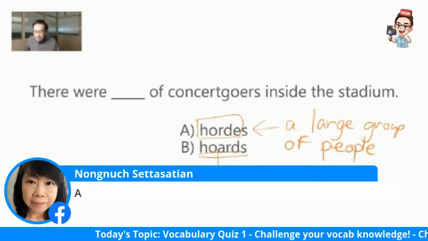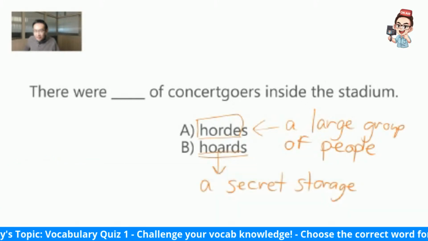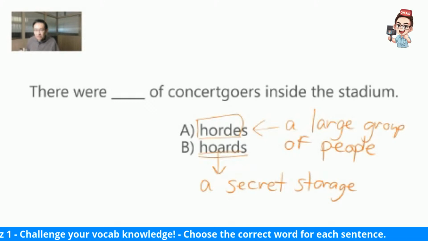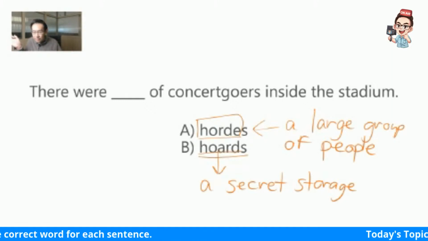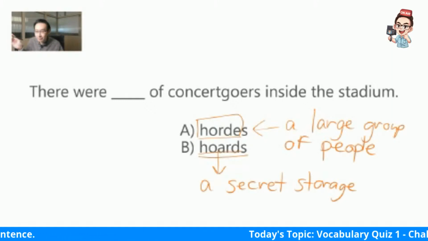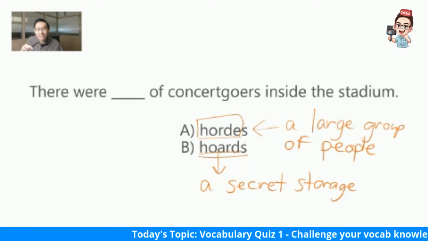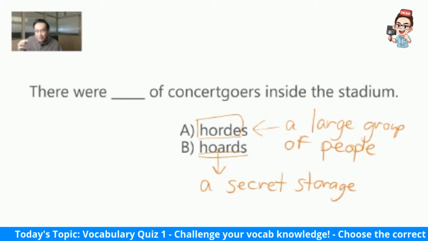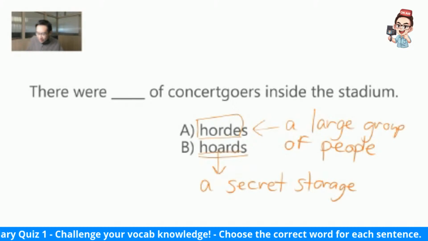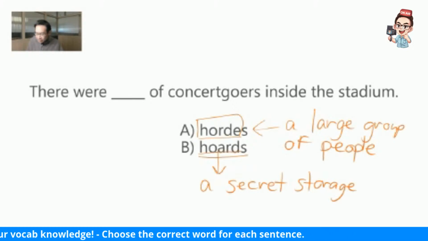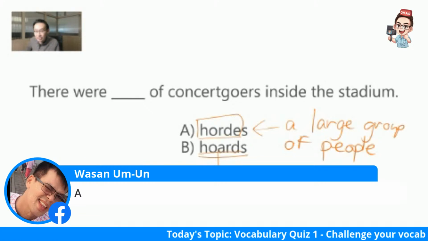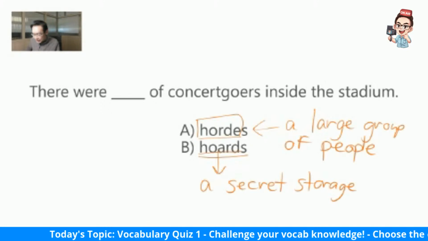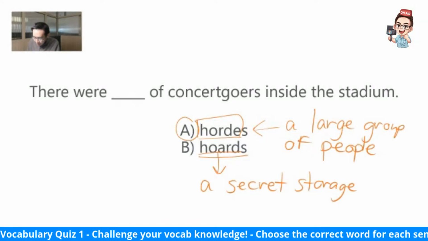Okay, so we have another A here. What else do we have? Come on. I'm sure you now have a better guess at this sentence. What do you think? Any more answers? Okay, let's look at the answer. So the best answer to this question is what? Oh, look, we have one more answer. From Wasan, so you said A as well. So we have lots of A's. And yes, A is the correct answer.